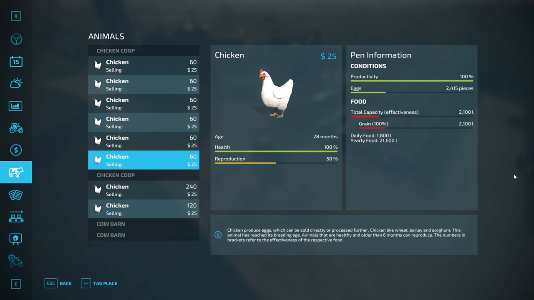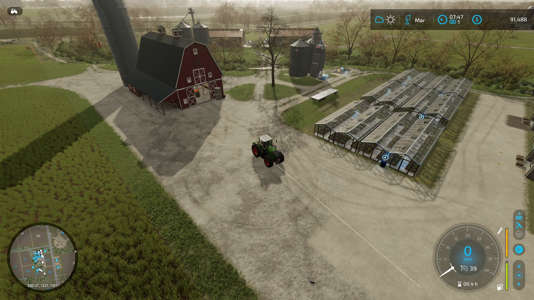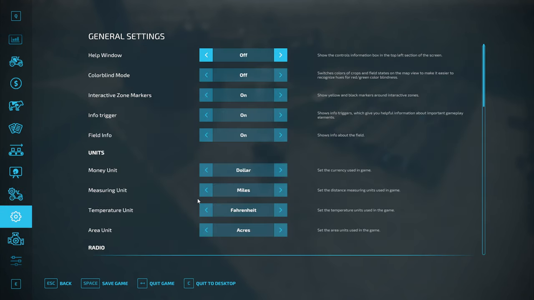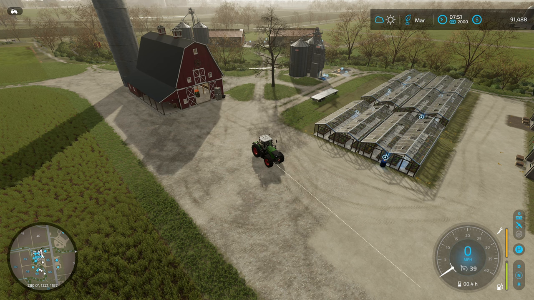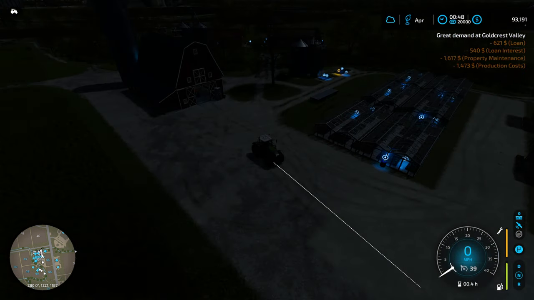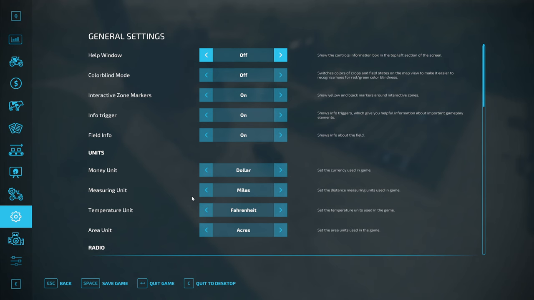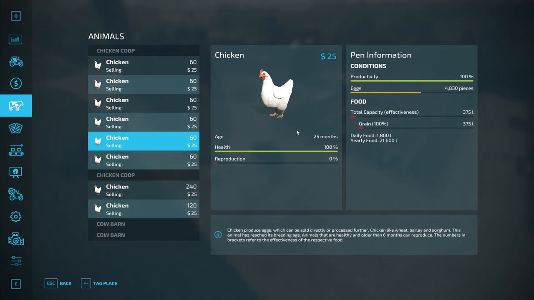Okay, so at this point, I think our chickens really... Or no, wait. I already spaced out and forgot what we had. I think we can go one more month and we'll be okay. Let's save our game, though, so that if there's some kind of catastrophic problem that I'm not considering, we can maybe reload and fix it. All right, so the chickens should still be fine, right? They should have just enough... Yeah, total capacity, health, okay.